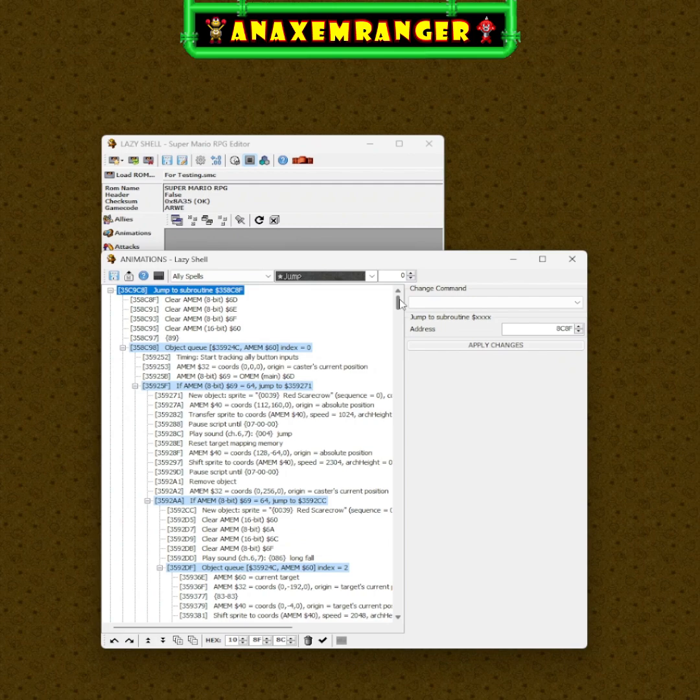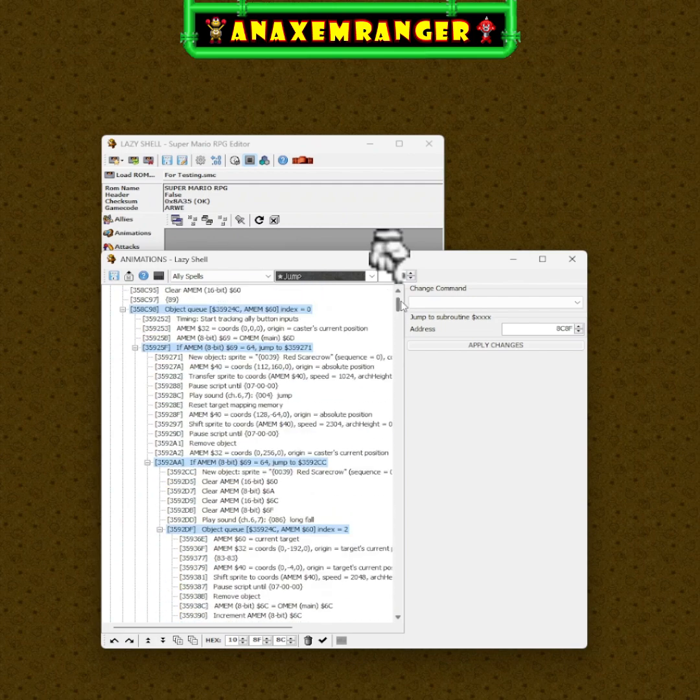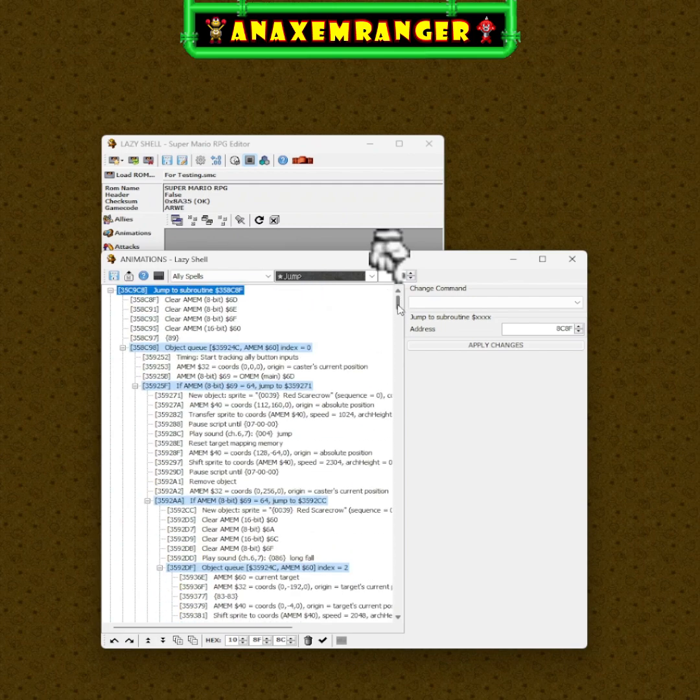You can tell from the size of the scroll bar here that even something as simple as jump has a very long animation script. Going back to what I said before, I suggest editing as little as possible while still accomplishing your goal. Start out small, edit those small things first to figure out what they do, then work your way up to bigger ones.